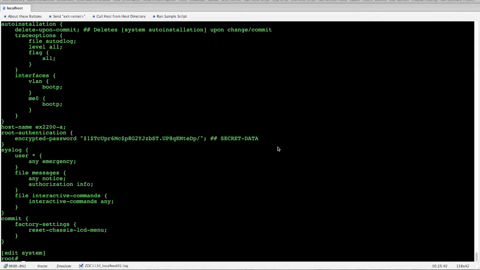Now you can edit the candidate configuration, you can add, delete, do whatever you need to do to the candidate configuration. Nothing changes for the active configuration. There's a process called commit. When you run commit, Junos will check your candidate configuration for errors. It runs commit scripts to check you for errors, make sure your syntax is correct. If everything's correct, it then applies it to the active configuration. And then that candidate configuration becomes the active configuration.